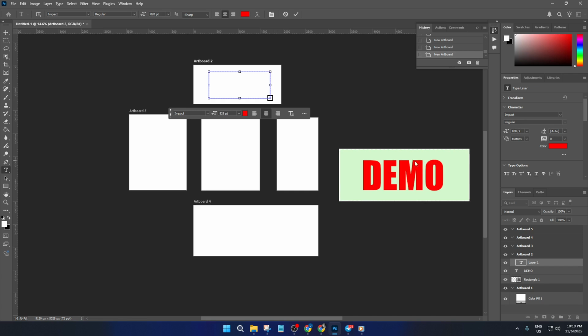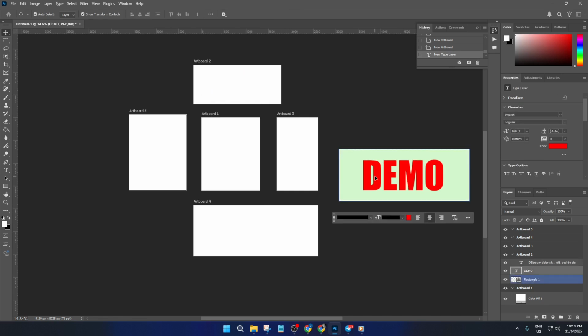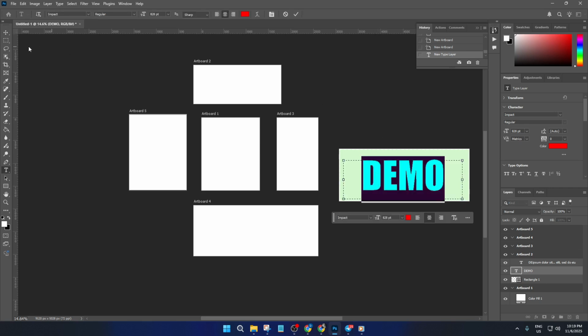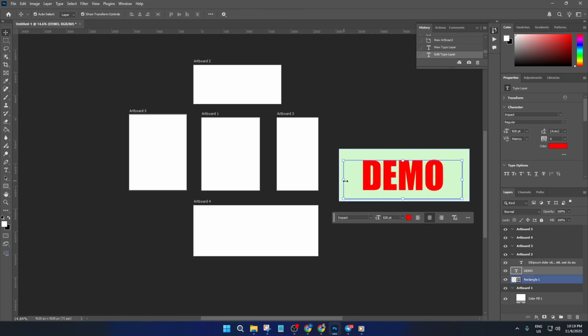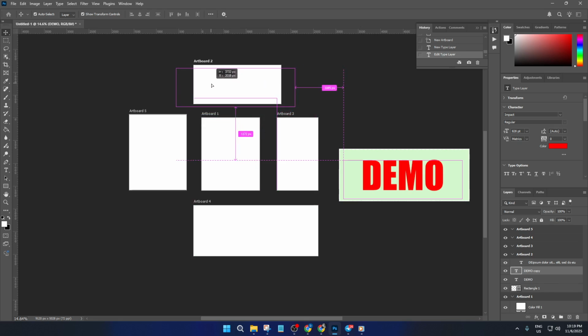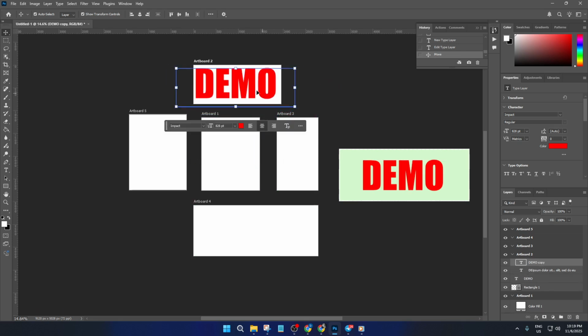For those who love keyboard shortcuts, here's an even faster method. With your artboard selected in the Layers panel, simply press Ctrl+J if you're on Windows or CMD+J on a Mac. Instantly, your artboard, including all its contents, is duplicated right next to the original. This shortcut becomes second nature once you're comfortable with artboards and need to iterate quickly.